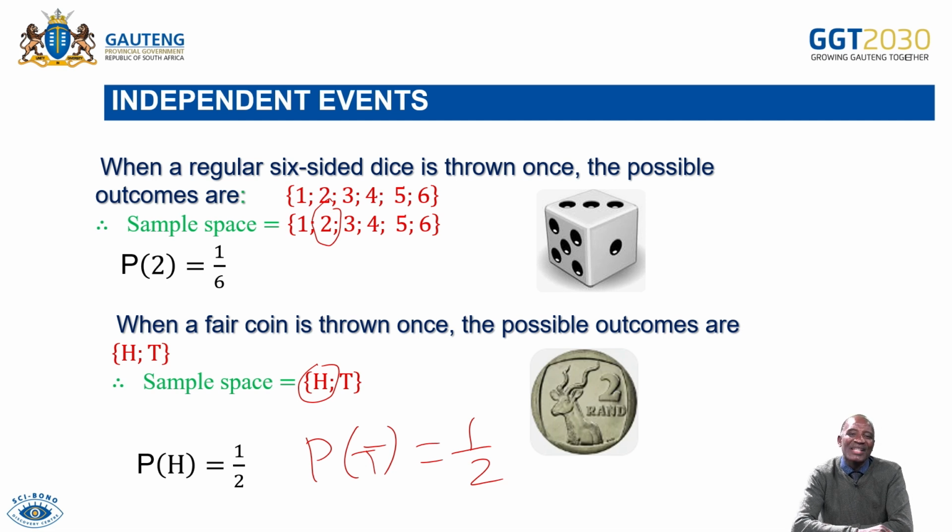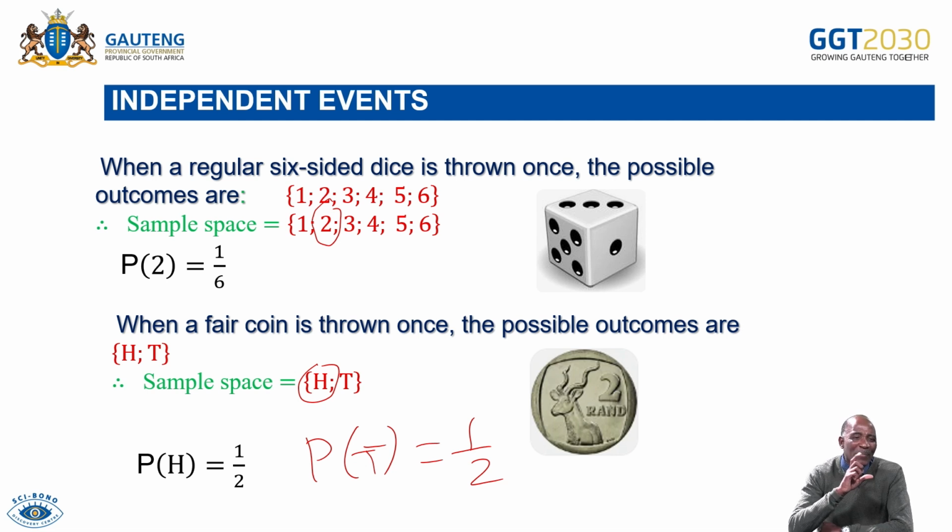Hence, we use a coin when games are played, especially in soccer. We have seen the referees tossing a coin to pick a side. They are using a coin because it has two outcomes. It's either a head or a tail, and those two are a 50-50 situation, which is balanced.